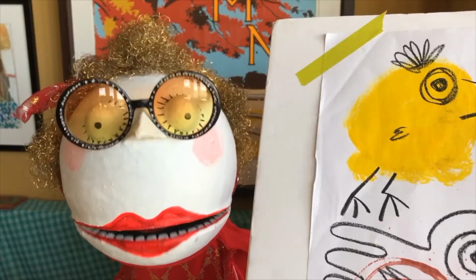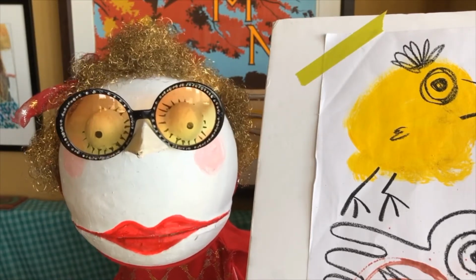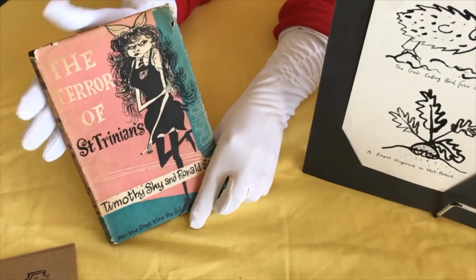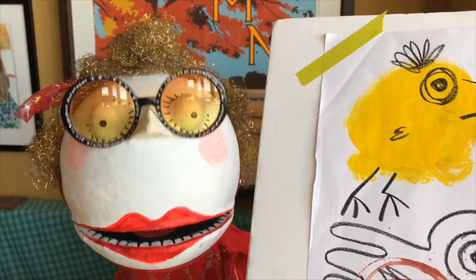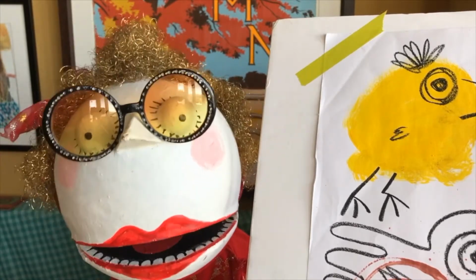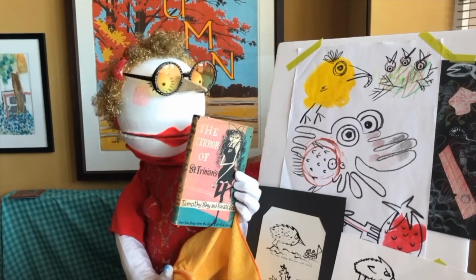Ronald Searle later said that the drawings inspired one of his most famous creations, the School of Centrinians, and all the cheeky children that go there. He found humour and recorded humanity from one of the hardest times in his life. Why don't you look up his drawings online or in your local library and copy a picture? You'll have such a lovely time. You can use watered-down paint if you don't have any ink.